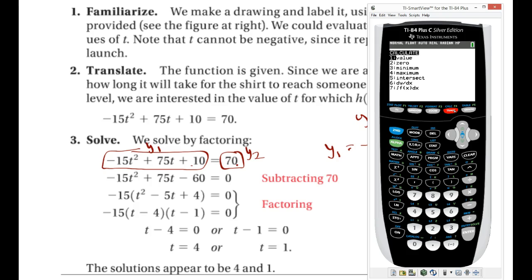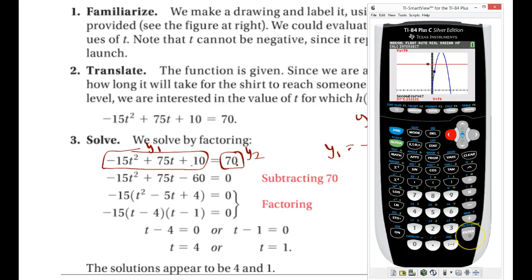So if I was going for the zeros, I'd hit number 2. But if I'm going for the intersect, I would choose number 5. And you just hit the white key 5. It's faster. And it's saying first curve. See how this little spider bug is on the blue? So I'm going to identify that as my first curve, the blue curve. And then when I press enter, it jumps to the red. And you can go anywhere along that red you want.